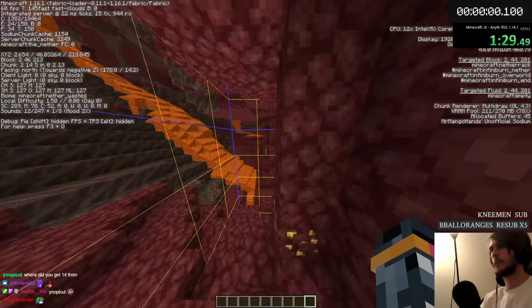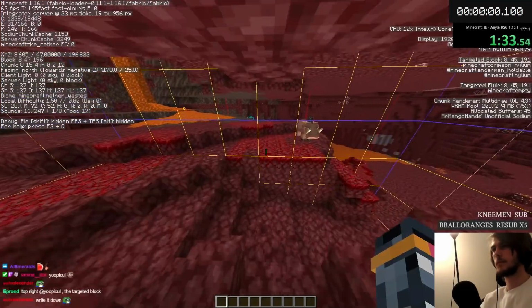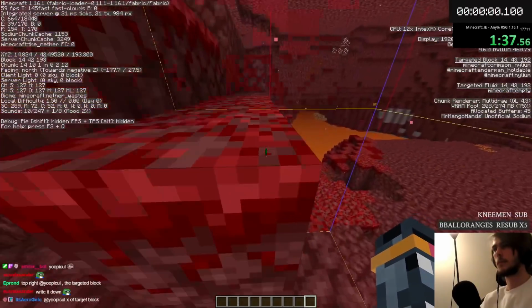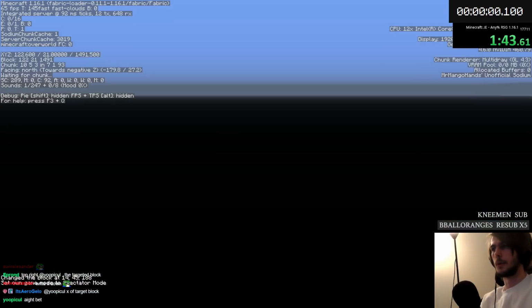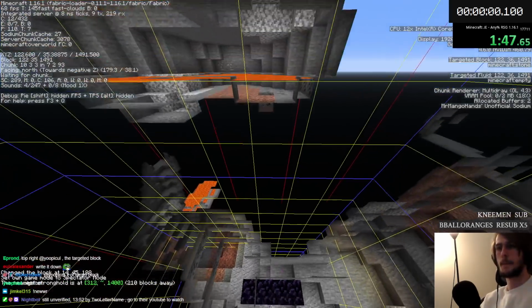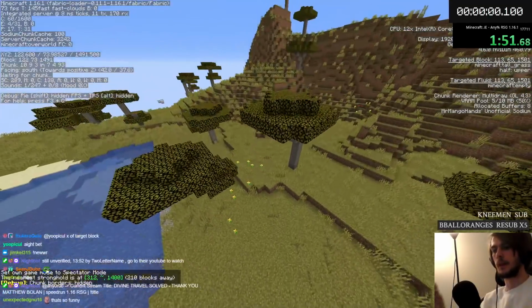None of the seeds less than 5,000-ish have a ravine at 0, 0 because of this problem. So these are high roll coordinates. We got 210. 210 at high roll coordinates.